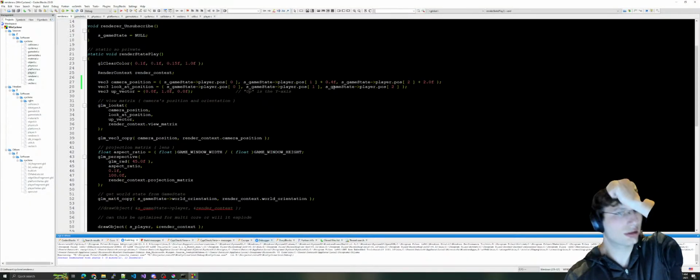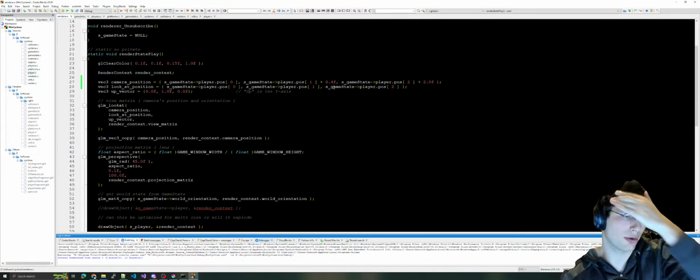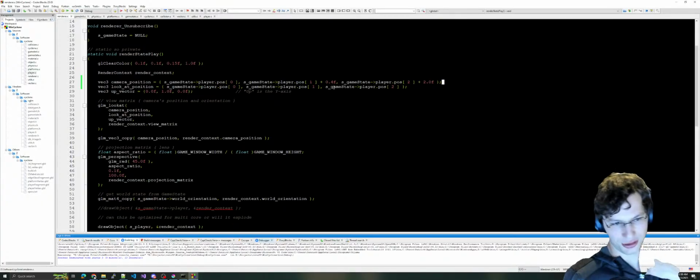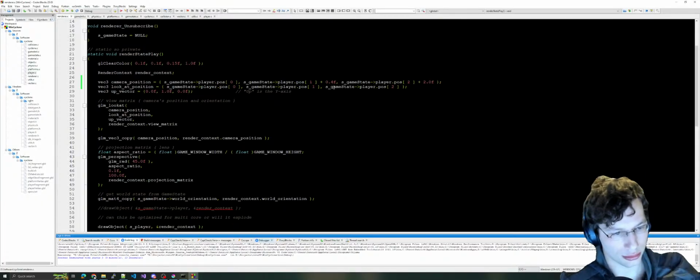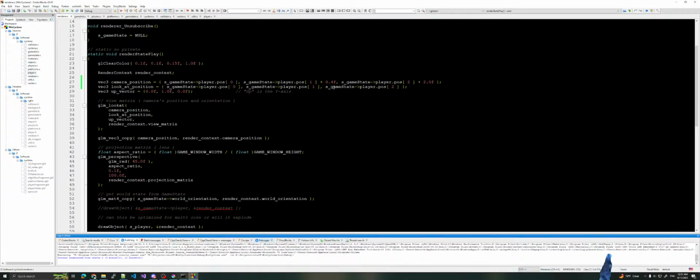So, can you explain to me, MC26, what is the up vector? So when you do look at, you need the position, the look at position, the up vector. What is the up vector?